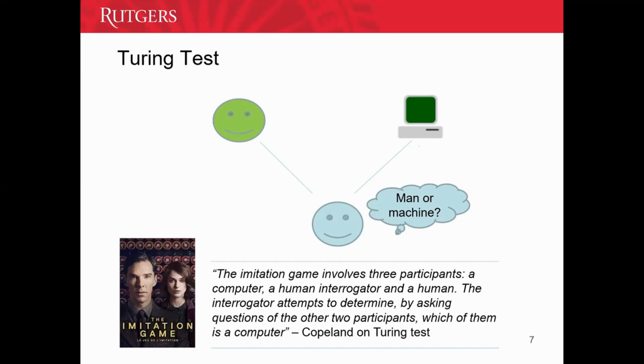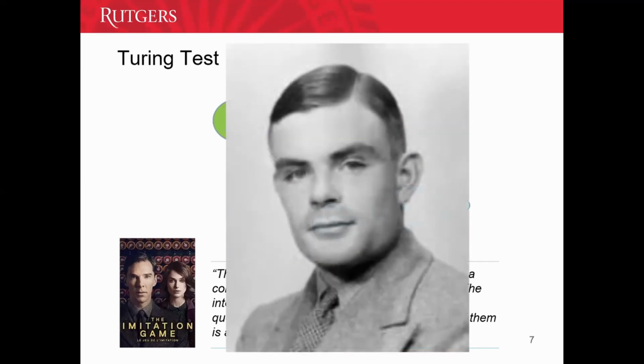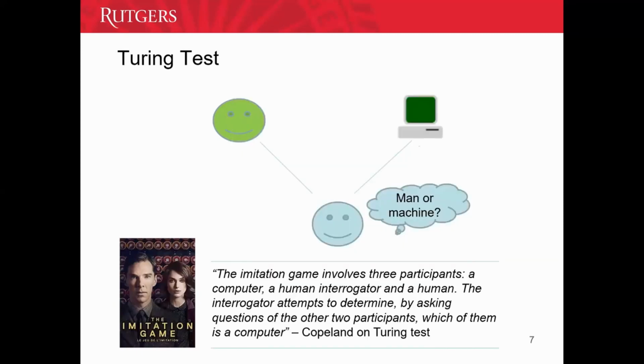So artificial intelligence is not a new technology. In fact, there's a gentleman called Alan Turing who in the 1950s was already thinking about artificial intelligence. And he was really struggling with this question: how can you tell whether a machine is truly artificial intelligence? And so he came up with this Turing test. And this Turing test goes like this.